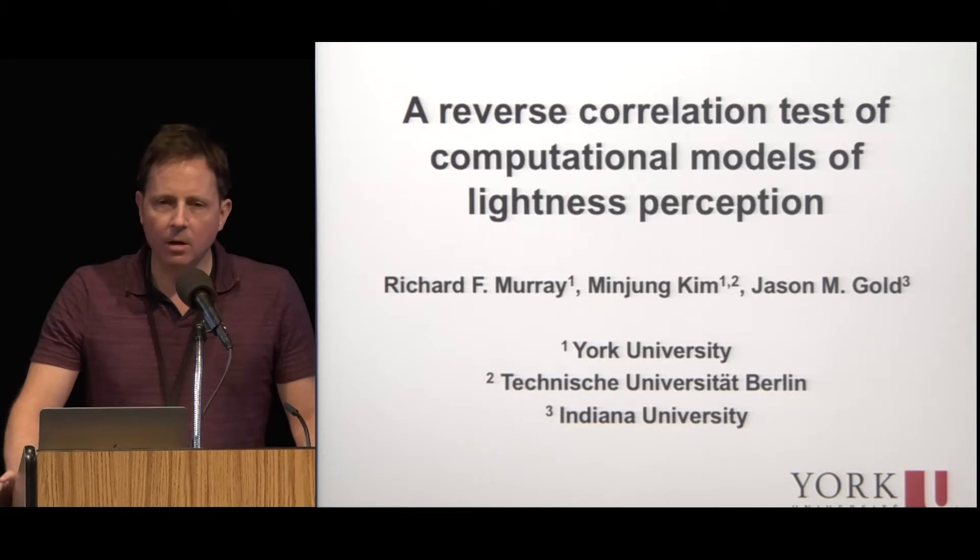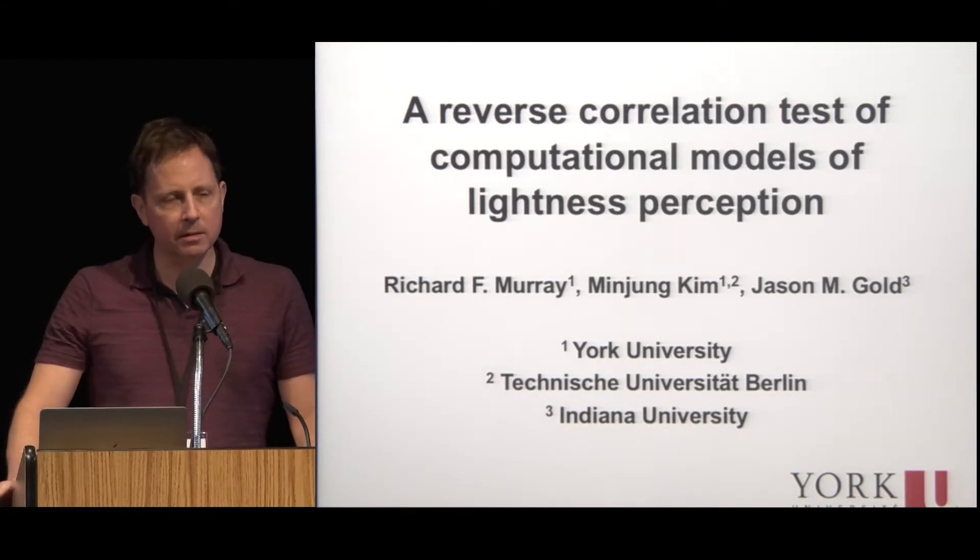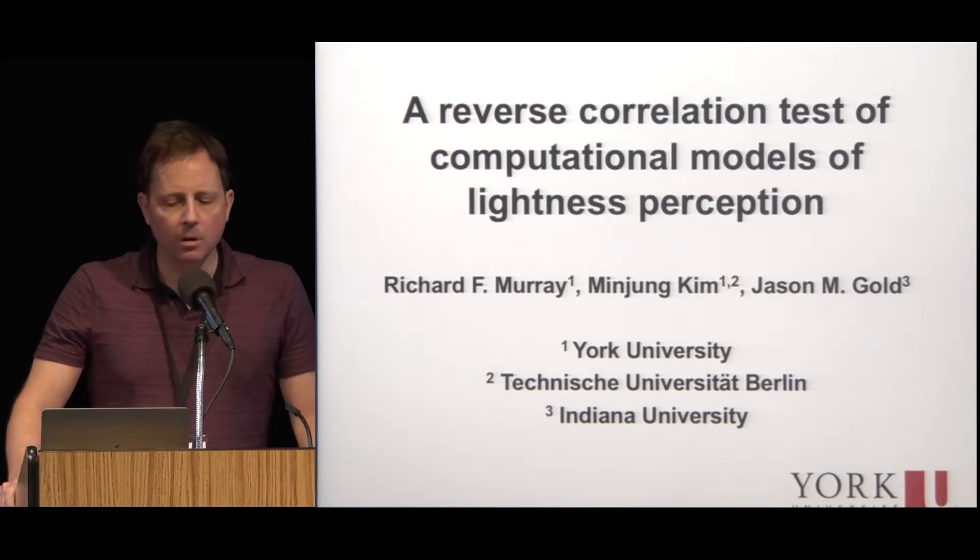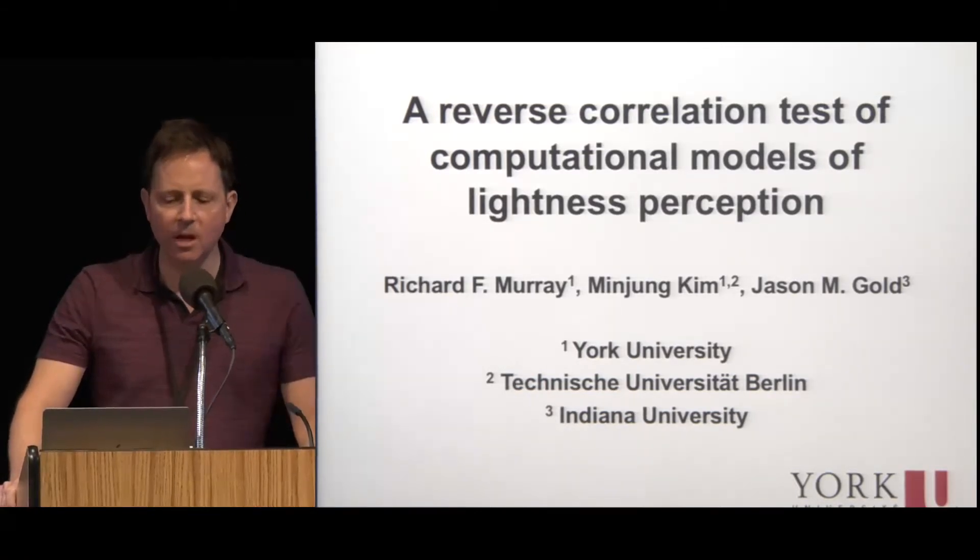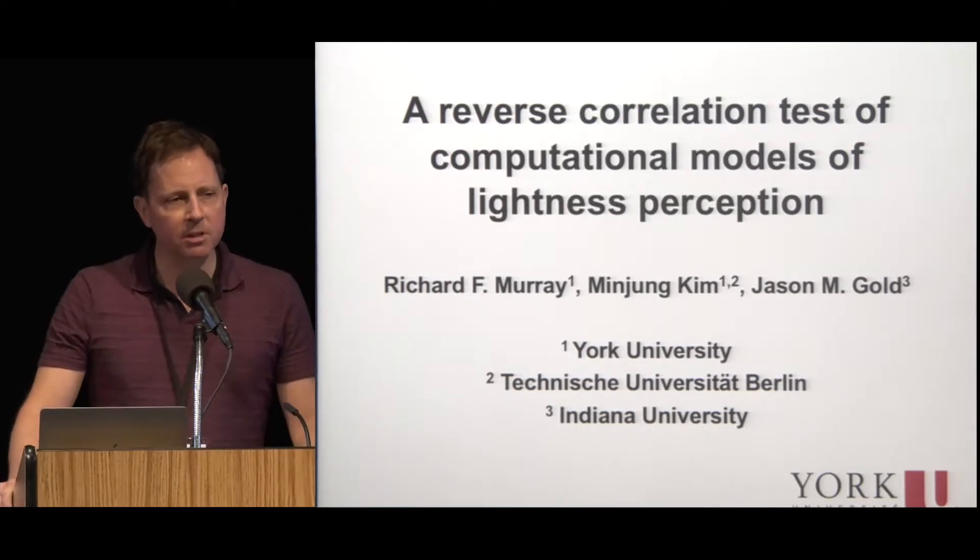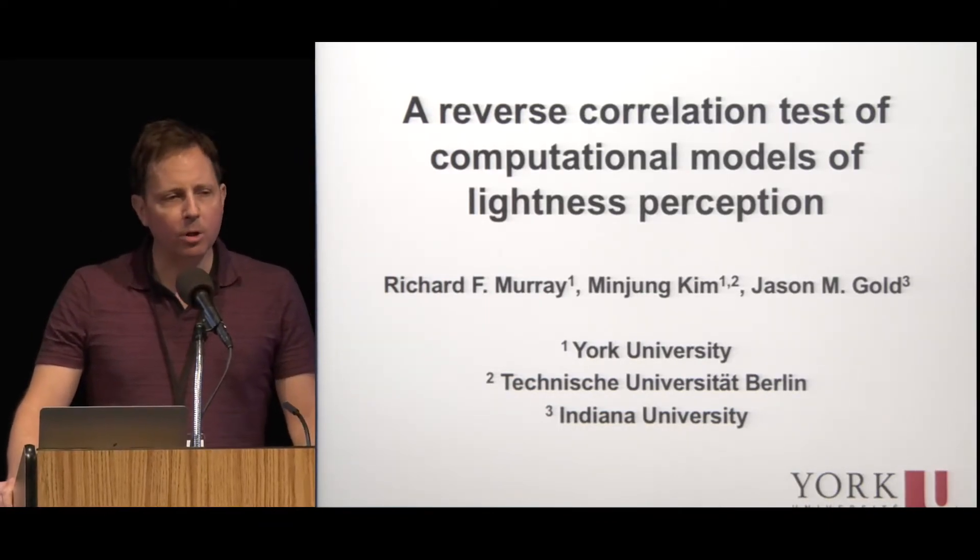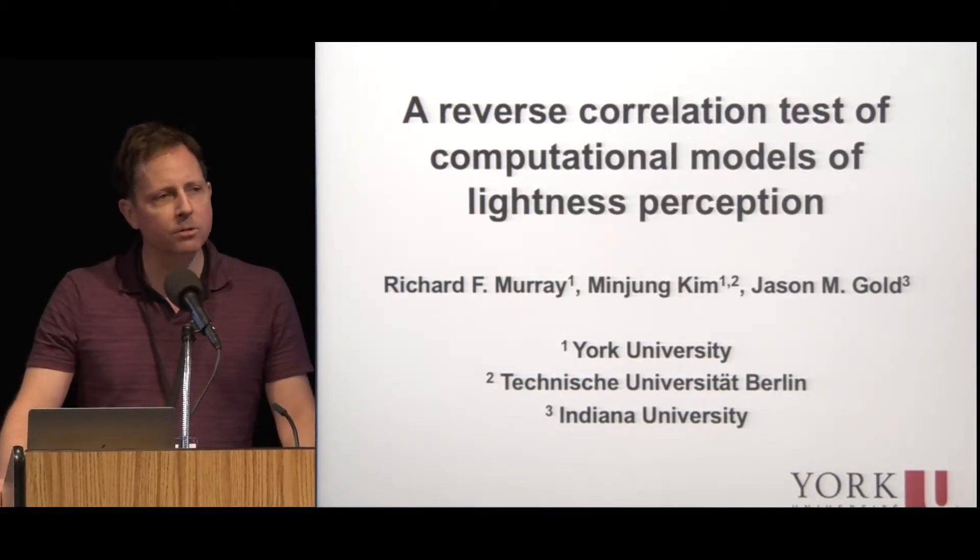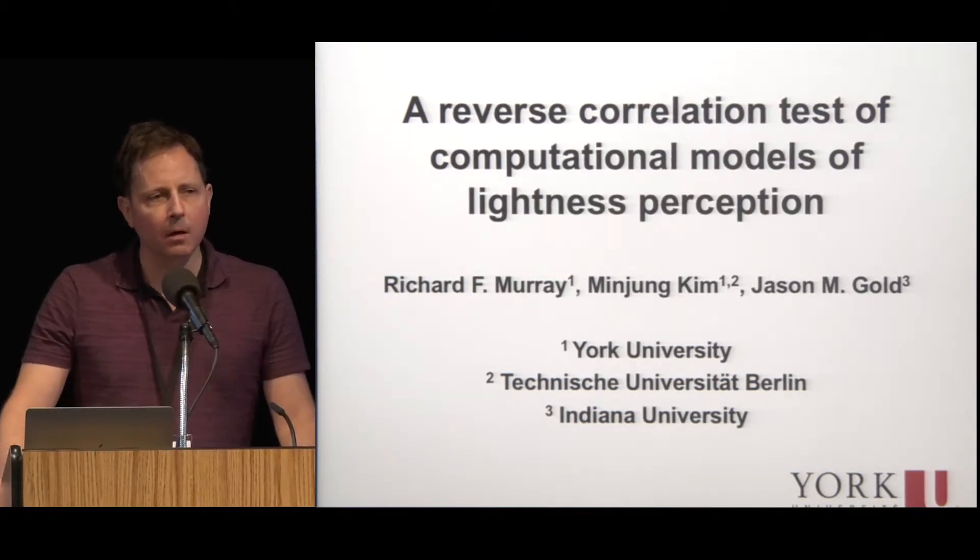One of the appealing things about cognitive neuroscience as a research area is that it's full of fundamental but basically unsolved problems, and one of these problems in human vision is lightness perception. I'm going to talk about some specific experiments on lightness perception, but I hope it will also be clear that the methods that I'm using are very general and could be used to understand the behavior of many different biological and computational systems.